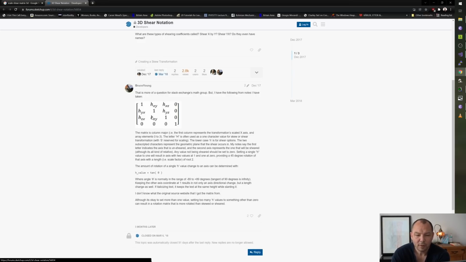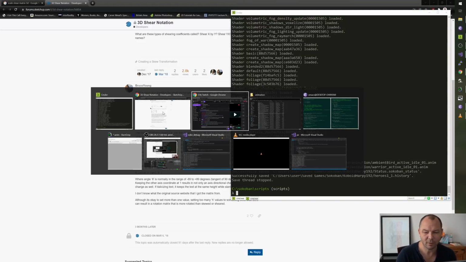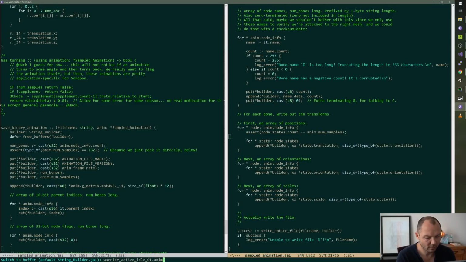Now, for most transforms, these are going to be 0. So what we could do is detect, firstly, if it's just the identity scale, right? I could even look through this file. So we might get lucky.